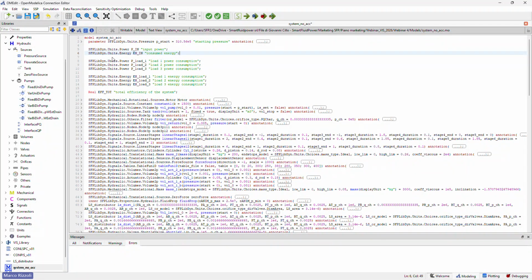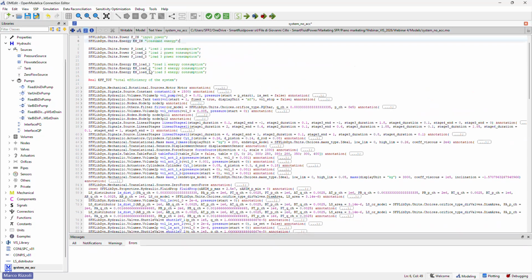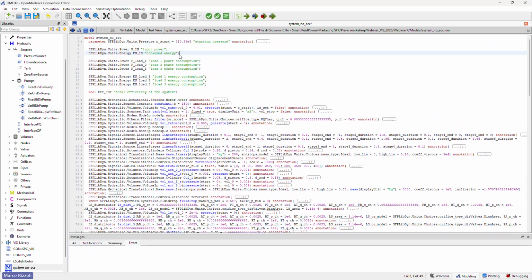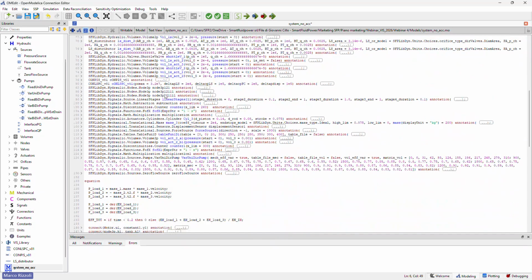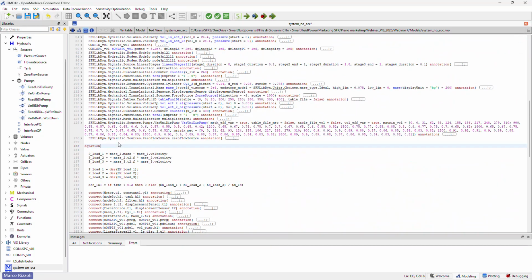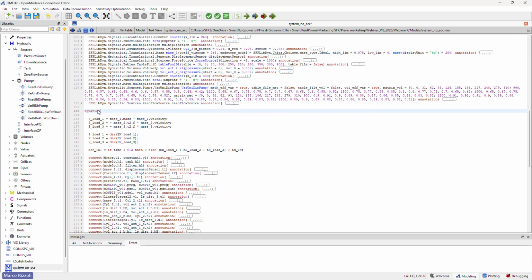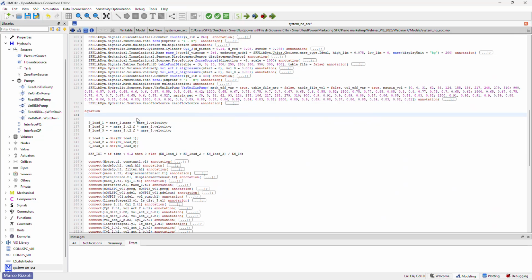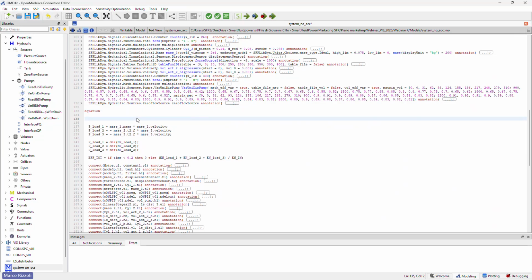Now that we declared two variables, we also need to define them. We added two variables, so we need to add two equations in our system. So we need to reach the equation section, and here we can indicate to OpenModelica how to calculate these two new variables.